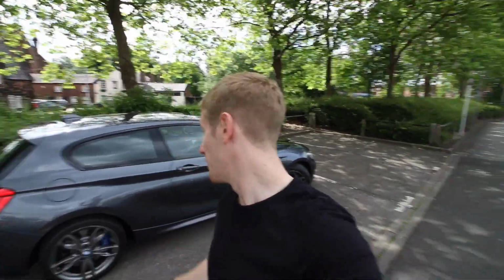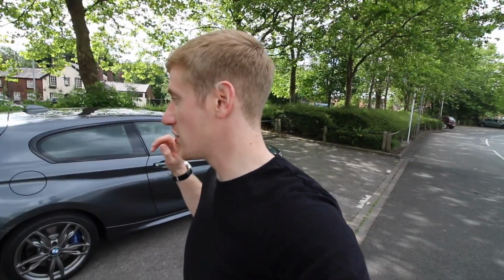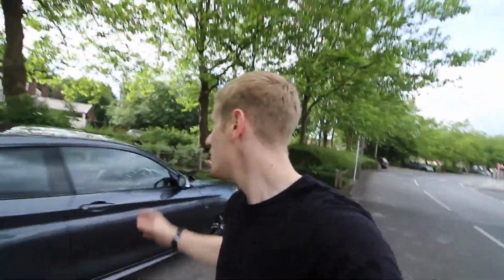So this morning I have just been to Halliwell Jones to drop off our 140 for a little bit of warranty work. Whilst this car in the background may look like the usual 140 you're used to seeing, it's not. There were a few subtle changes to the spec compared to ours. So I'm just going to jump in and talk through the interior spec of the car, have a quick whiz round the exterior, although from the outside it is very much the same car. The biggest differences are inside, so if we just jump in the car now.